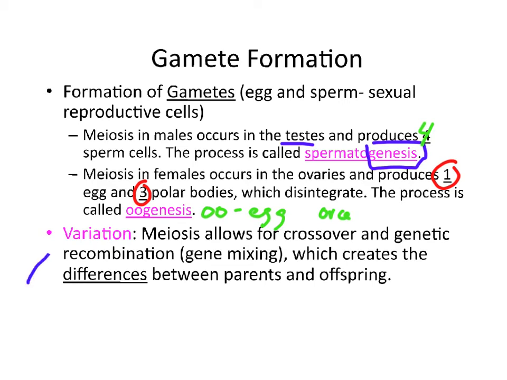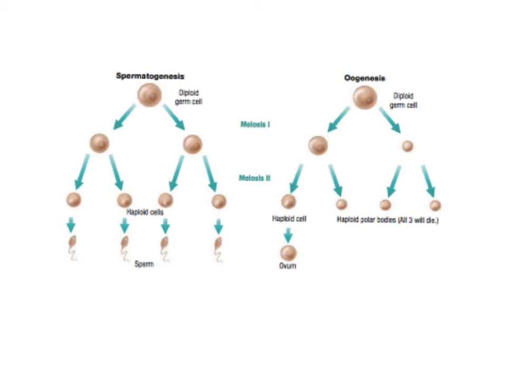Now, the great thing about sexual reproduction is it produces variation. These are differences among individuals, between the parents and the offspring, and variations result from a lot of things, but crossing over and recombination, along with combining genes from 2 parents, make variation in the offspring. So here's a look at that process. Here's spermatogenesis. Remember, this would be in males. Meiosis 1 would be the first round of division, from here to right here. Meiosis 2 would be the second round of division to form the 4 cells.